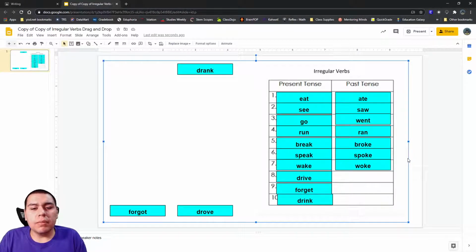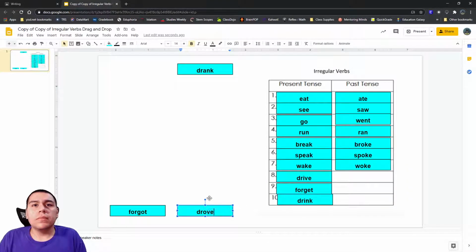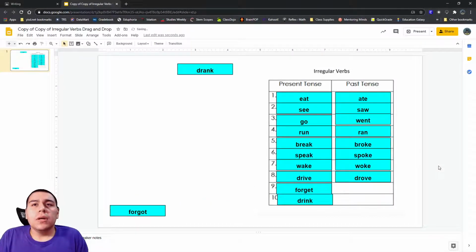Who can give me the pair for drive? Okay? Drove. Oh, hold on. There we go. Okay. Last two. Who can give me, well, I mean, really, if you give me one, you give me the other. So, who can give me the last two?